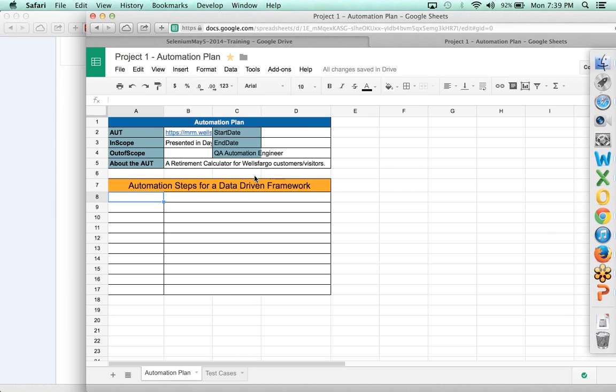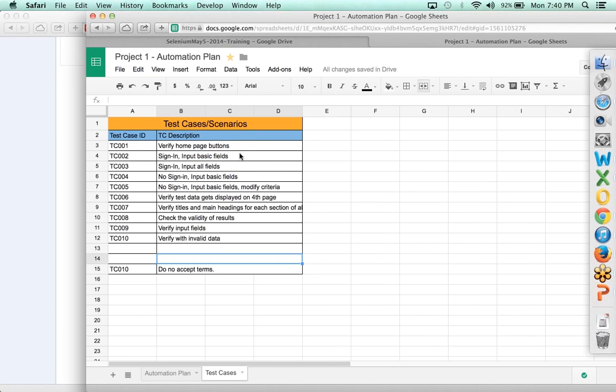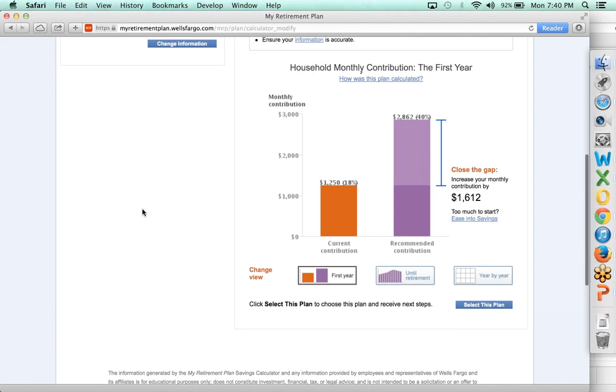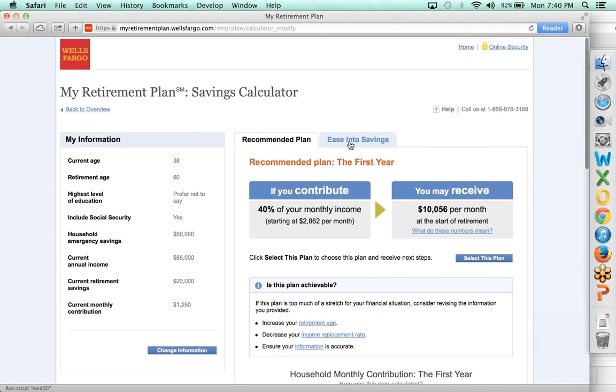Why am I calling this a data driven framework, team? Anyone? Why are we going to call this whole thing a data driven framework? Why is it not any other framework? And team, thank you. There are so many other options that have come up. So number one, yes, it has many test cases, which are just simple. Verify buttons are there, verify input fields are there, verify that you enter some value and it shows some results and so on. Correct. So basic automation is there, but it has a lot of permutations and combinations depending on the information that we enter and the output that we get.